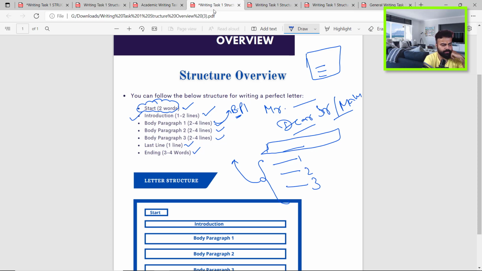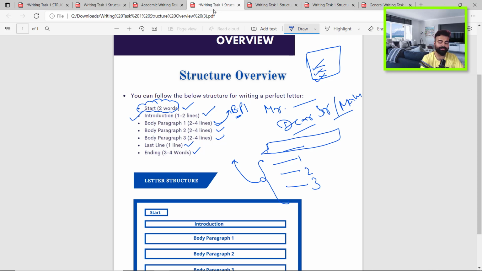In your first body paragraph, you are going to explain the first bullet point, in your second body paragraph the second bullet point, and in your third body paragraph the third bullet point. So simply you need to add some details. You need to give the answer for the bullet point, as simple as I have just explained, so you don't need to do anything else. If you have got 4, then you can merge it into the third body paragraph. You can add the answer for the fourth bullet point in your third body paragraph only.